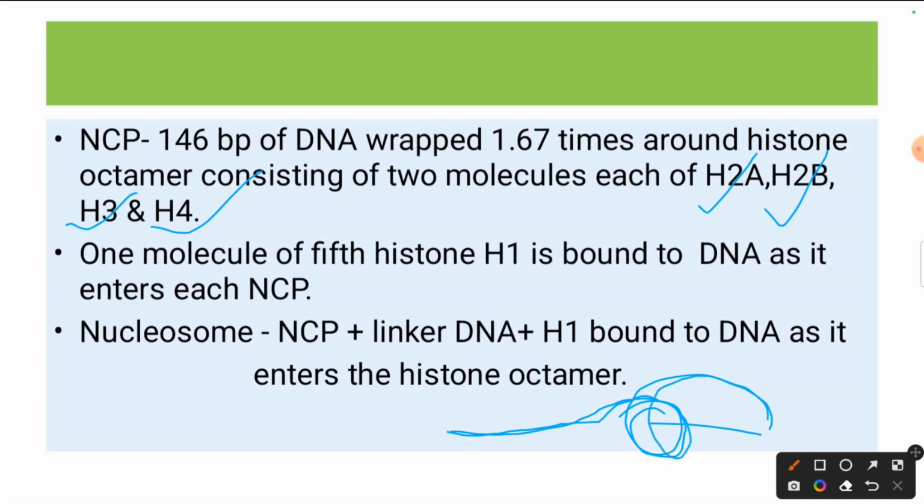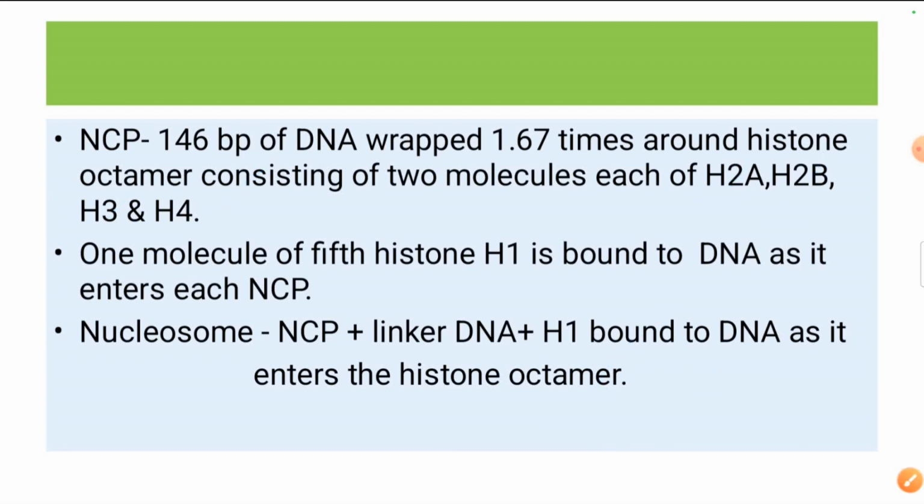As this DNA enters the nucleosome core particle, it is bound with H1, the fifth histone protein. You can see this in the next slide through a diagram. Remember, the nucleosome and the nucleosome core particle are different things. The nucleosome is made up of the nucleosome core particle along with a linker DNA and H1 bound to the DNA as it enters the histone octamer.